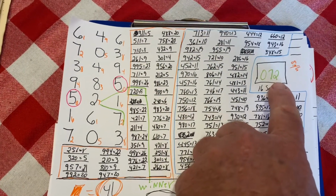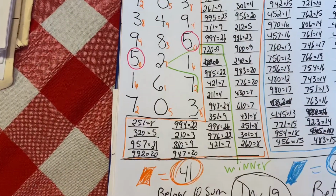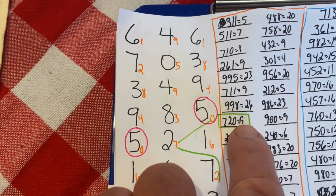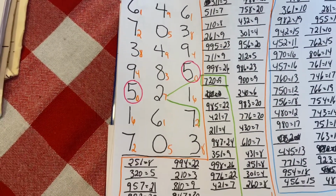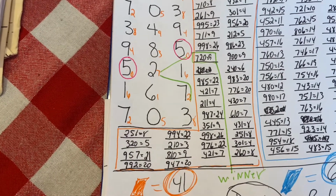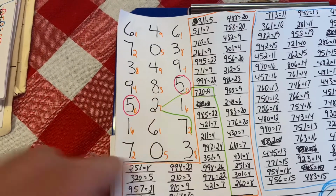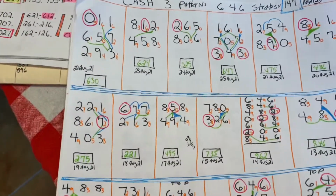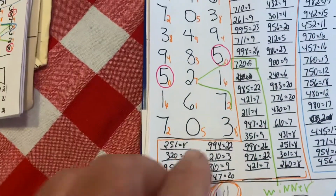072, which totals on the sum of being number 9. And if you look right here, the number 9, 720 on the number 9 right there that I had written down yesterday. And I got to checking out this pattern right here, the way it fell on this category. And I looked through all my patterns right here. I looked through all of them. And I did not have the same pattern of this that come out.